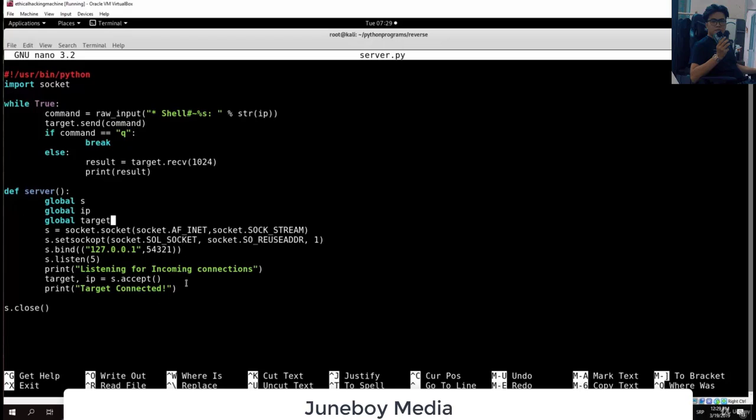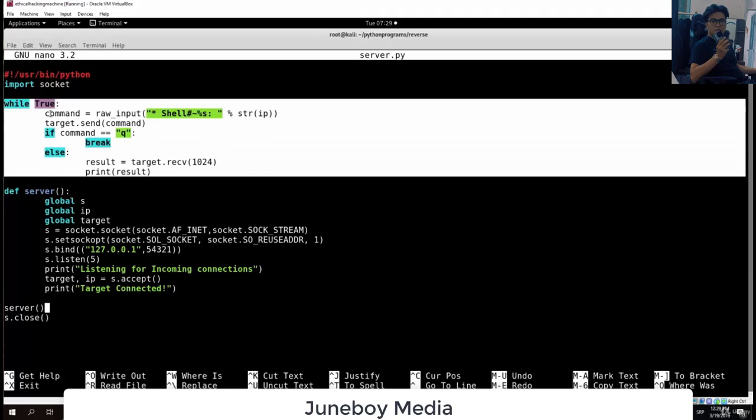Now you will notice something wrong, which is how can we actually execute this. We actually have to call the function in order to execute it. So we will do that with server, and then the open parentheses and close parentheses, which will call this function and execute the code. But the next code, as you can see right here, is s.close. Basically, as soon as this program starts, it will go into the while true loop first before doing any of this. So we want to make a function for the while true loop as well.